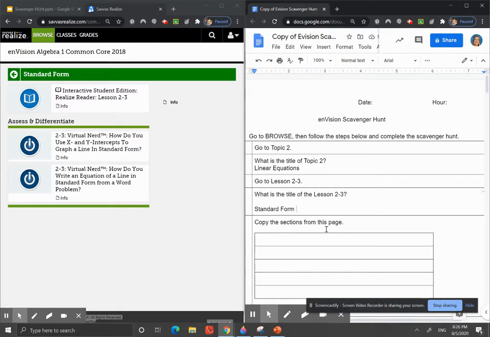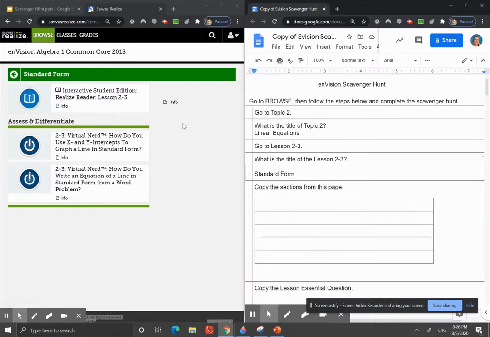Copy the sections from this page. So what we want here, the sections are standard form, interactive student edition, 2-3 virtual nerd, and 2-3 virtual nerd. Okay, so the first part is the title.